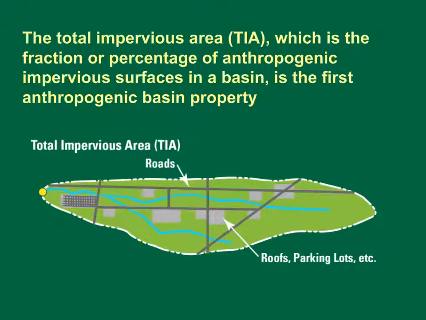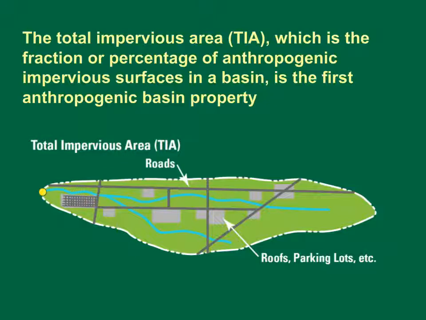This is a schematic diagram of a basin in map view showing selected components of the total impervious area. The total impervious area, abbreviated as TIA, is used to define the volume and timing of storm flow from the highway and the upstream basin. TIA is defined as the fraction, 0 to 1, or the percentage, 0 to 100, of contributing area occupied by anthropogenic impervious surfaces. TIA primarily consists of pavement and roofs. SELDM uses the impervious fraction to define TIA of the highway site and the upstream basin.